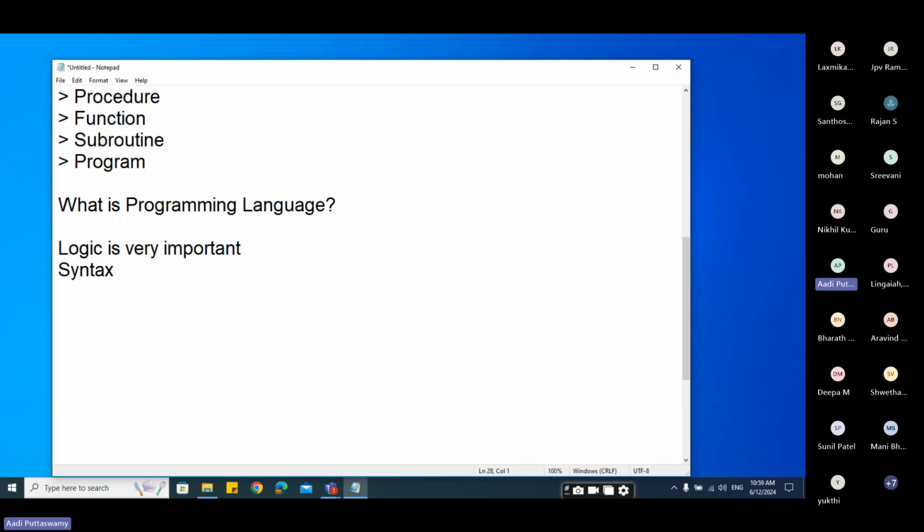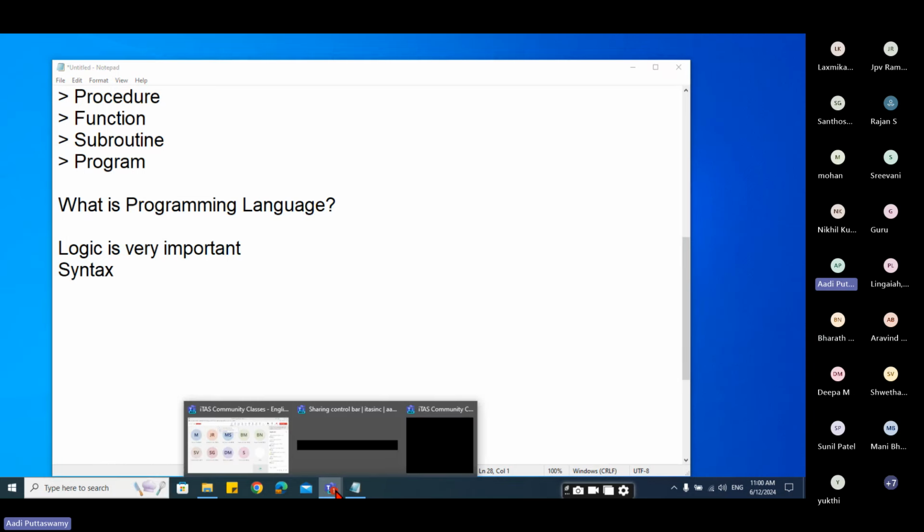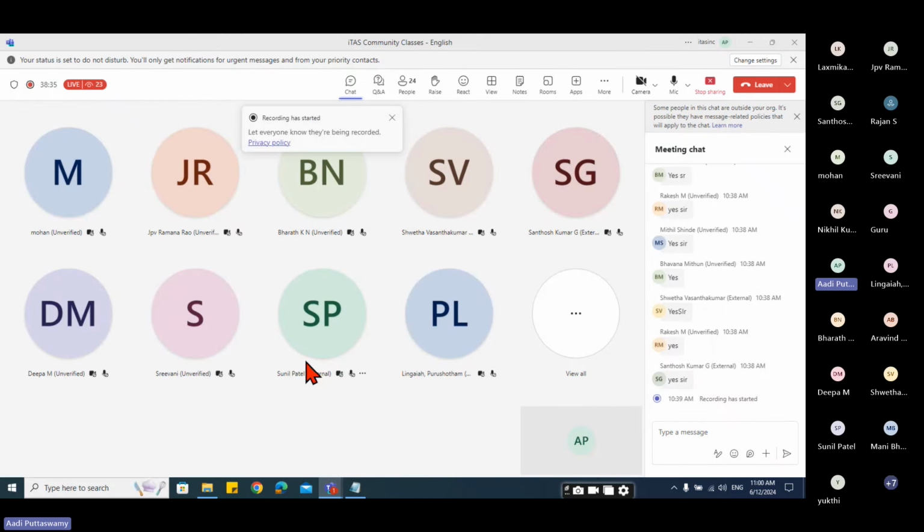So by these one or two points that I discussed over the last 10-15 minutes, you are getting that confidence that yes, I can learn programming. Now I'll ask a question to everyone in this session. Tell me, are you getting confident that yes, I can learn programming, forgetting about VBA macros for now? If you are getting the confidence, please message yes. Then I'll start my VBA macros session. People?